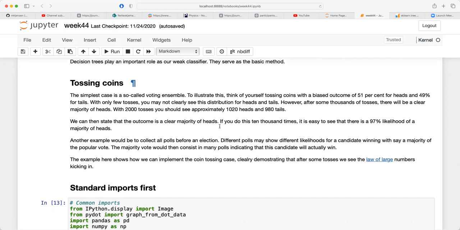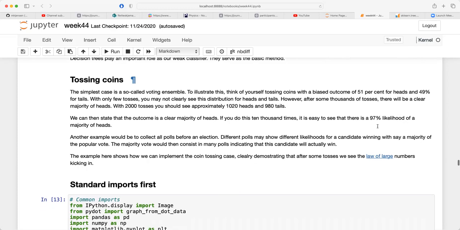And if you keep tossing 10,000 times, and you have this kind of coin where you are cheating a little bit, so there's a higher percentage for heads, 51, and 49 for tails, then when you do this 10,000 times, you end up with a likelihood of 96% for a majority of heads. It's not so difficult to calculate this likelihood. When you do it a few times, it may not be clear that you have a majority of heads, but if you do this many, many times, you will have this majority of 51%.